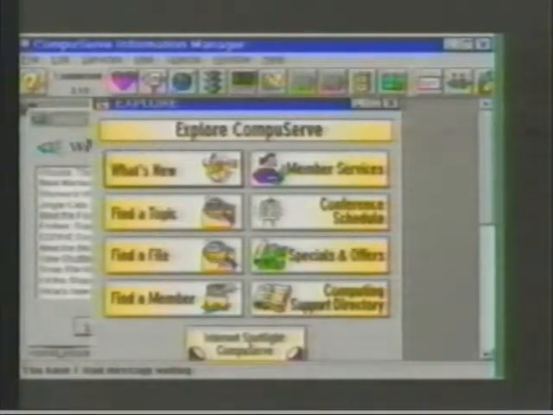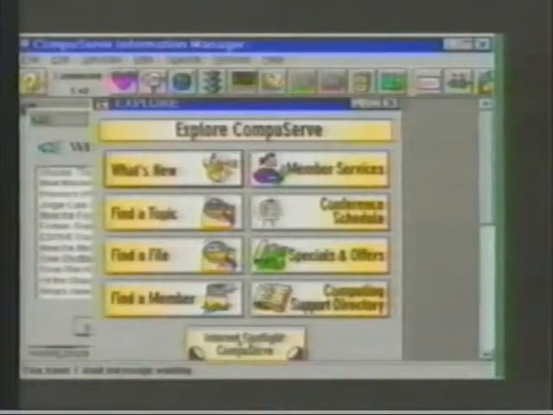That actually brings up this little blurb over here on the side. Member services allows you to go in there and find out how much your bill is going to be. You can also find out different things like different connections, like if there's a 28.8. Now CompuServe actually has not only 14.4 but 28.8 baud connections, which makes it a lot faster for downloading files and actually connecting to different things.